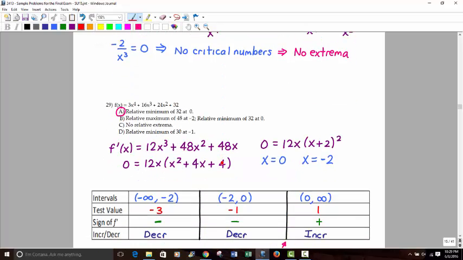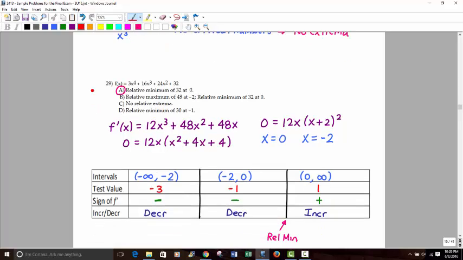Now here's 29. Take the derivative. You see I factored out a 12x here from the derivative and set that equal to 0. And you have a repeated factor here of x plus 2 squared. So it might look like you were going to get 3 critical numbers, which you certainly could from a derivative being cubed. It's possible to get 3 critical numbers. But we did only get 2. When we set 12x equal to 0, x would be 0 and negative 2.